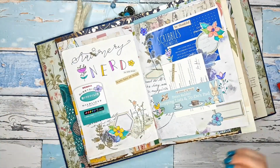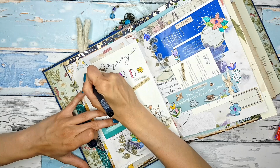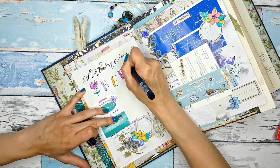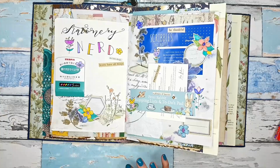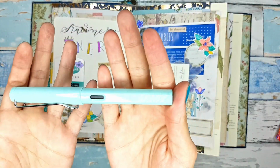And I used those Tim Holtz clippings, I think they are called, and they are so random, like he just cut them out from newspapers and books, which he might have done really looking at them, but they are great. I love them, and they are so fun to use.